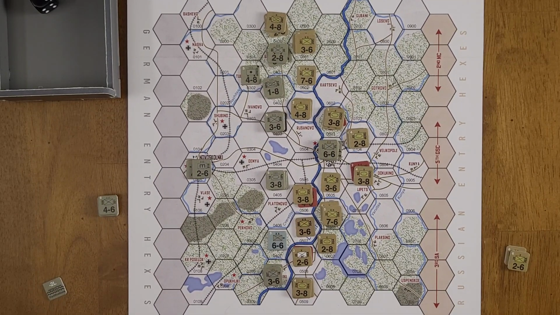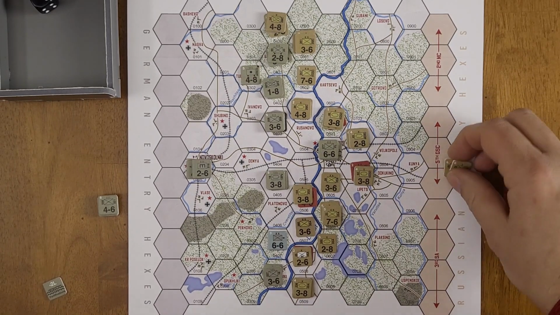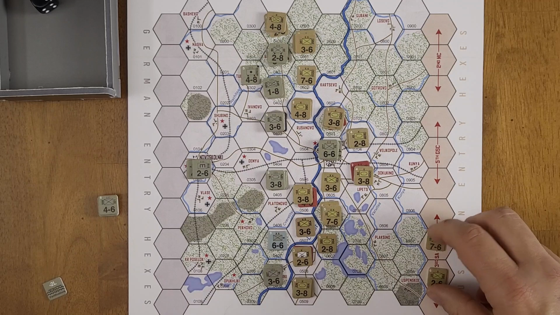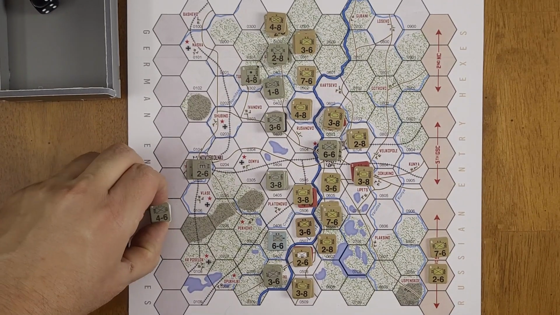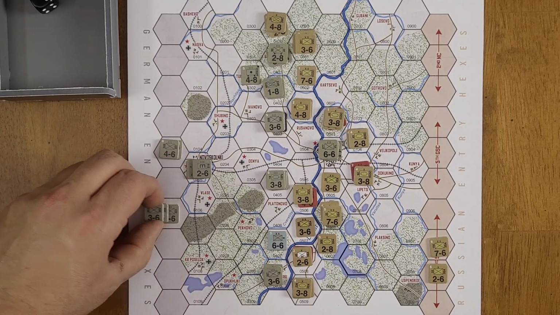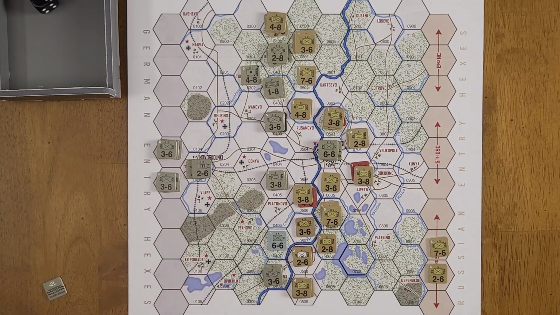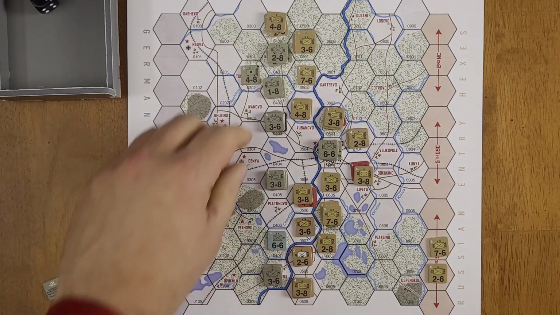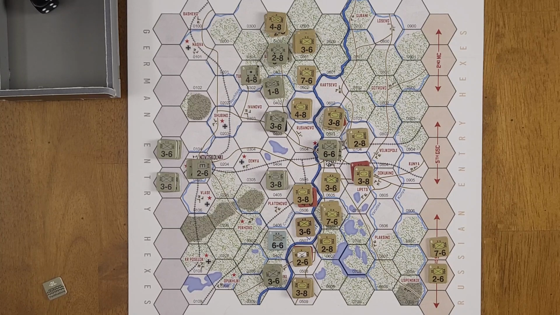Turn 6, back to the Soviets. They get their last reinforcements. These are both 3rd Shock Army, so they would go down here in the 3rd Shock Army area. The Germans are getting a little bit more than they are. We've got the 331st, 3 regiments from the 331st and 2 from the 205th. Okay, so the German units are basically all regiments. There is 1 division, and that's this Luftwaffe division, and 1 brigade, and that is the SS brigade.